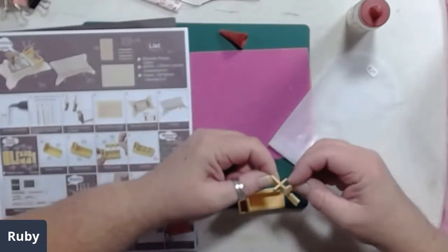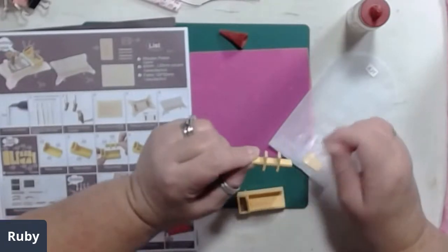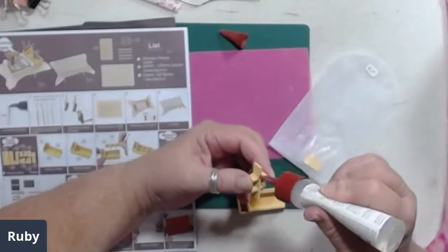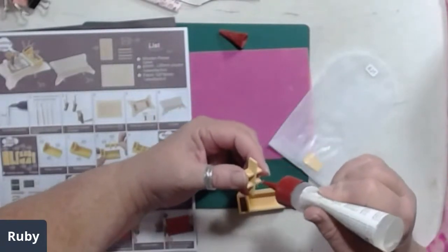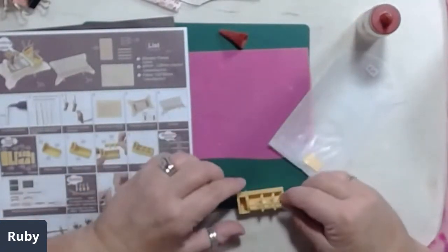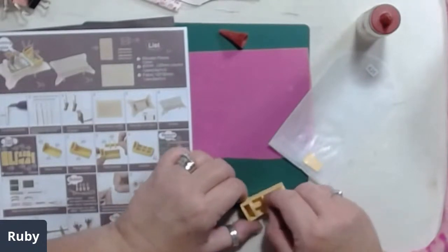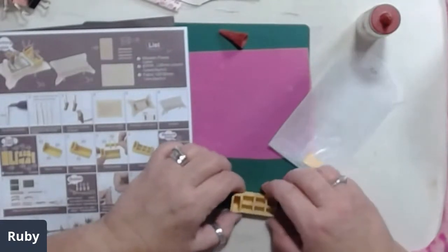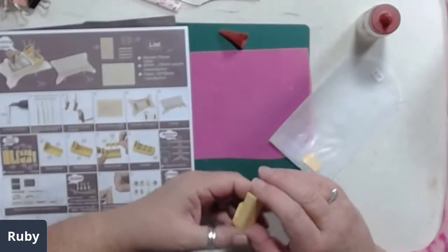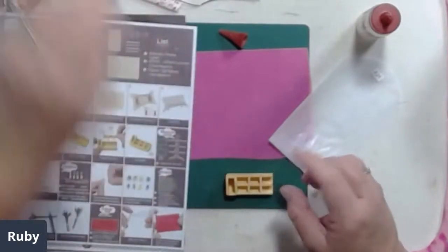Cute. It's a little organizer, Martha. Yeah, it's super cute. That is so adorable.